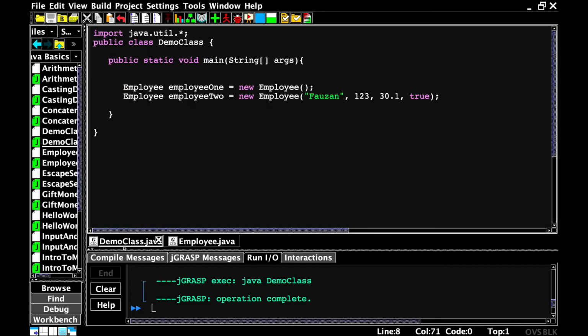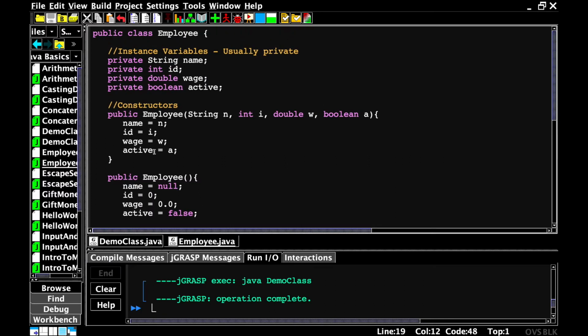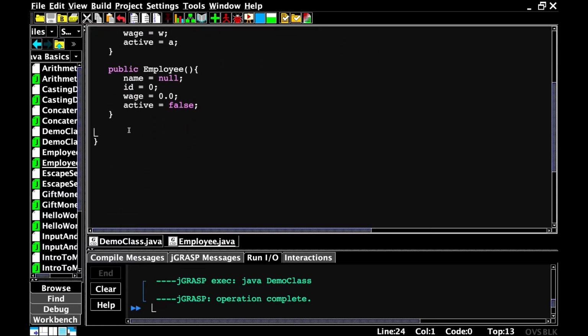So you're probably thinking, why is this so dull? We just created a bunch of objects, but we're not really doing anything with them. Well, this is where methods come in. We've already established that the constructor is a weird type of method because it's simply public and then the name of the class. But now we're going to do methods that you're probably comfortable with from the introduction to methods video. There are two types of methods that I'm going to cover in this video.